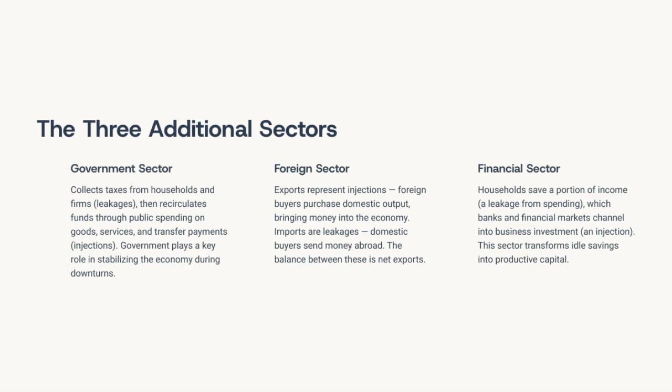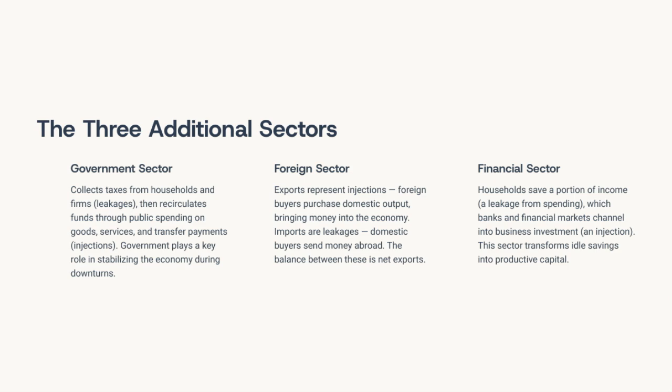Moving on to the financial sector, exports are an important part of the picture because they represent injections. When foreign buyers purchase domestic goods and services, they bring money into our economy. On the flip side, imports are leakages, meaning when domestic consumers buy goods from abroad, money flows out of our economy. The difference between exports and imports is what we call net exports, and it plays a crucial role in our overall economic balance. Then there's the foreign sector, which manages taxes and government spending.